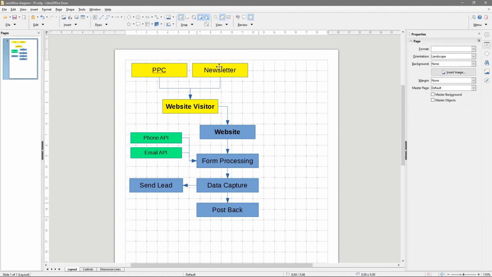So what tends to happen is when you're doing newsletters or pay-per-click marketing or some sort of advertising, the website visit will come through, and then they'll hit this thank you page, right? They'll fill in a form, we'll capture the data, and then normally go to something called a thank you page. And on that thank you page, it says thank you for contacting us, we'll contact you shortly.